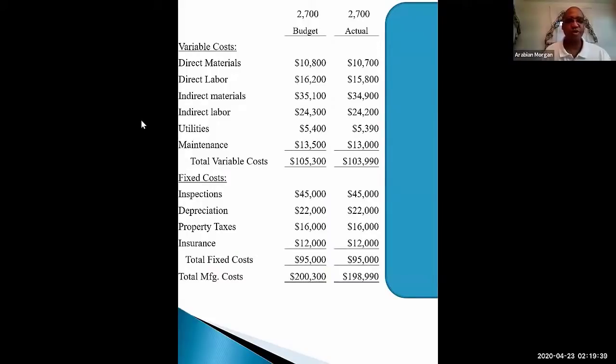Since we're just copying over the budget and the actual dollar amounts, I'll go ahead and write those in. And then all you need to do is figure out the difference column. Remember, in the difference column, it's not so much about writing minuses when you need to write a minus, but it's always about putting, is the difference favorable or unfavorable?